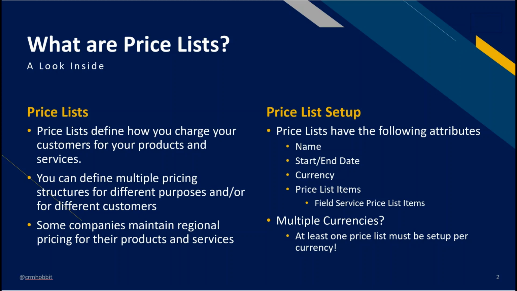Currency. Currency is important because if you have a global customer base, you could support multiple currencies. In North America, you could support the US dollar, Canadian dollar, and the Mexican peso, I think. If I'm wrong on that, forgive me. But I've also had implementations where you need to support global currencies such as the euro or the British pound. If you do support multiple currencies, you have to make sure that you have at least one price list set up per currency. Now let's go to that example I was mentioning before.